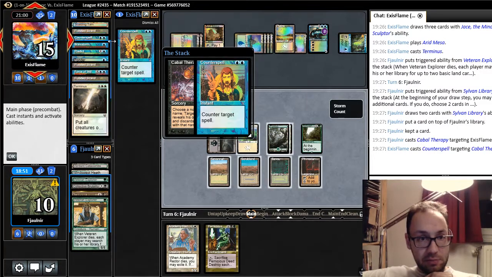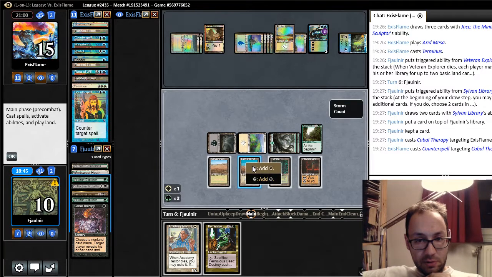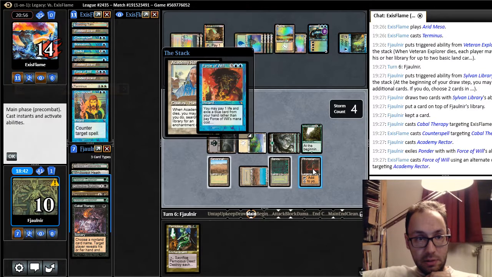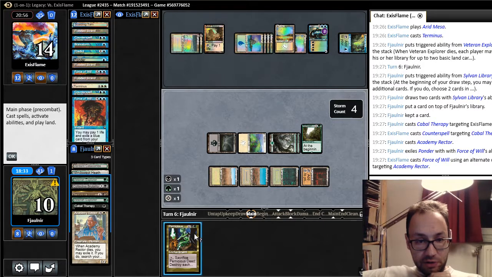You're gonna counterspell it. Okay. I think that means I just jam the Academy Rector. Okay, they did have 4 plus blue cards. That's what they were probably trying to hide. But we couldn't have played around it forever anyway.